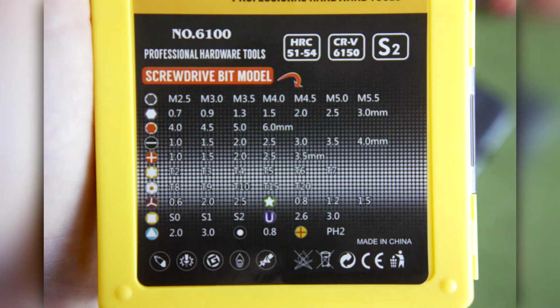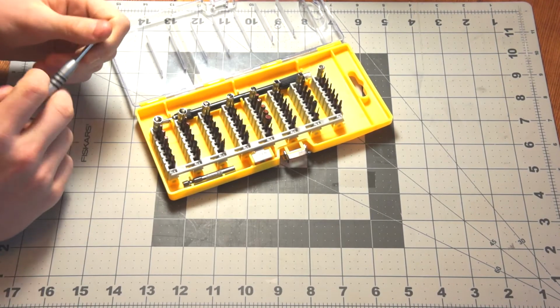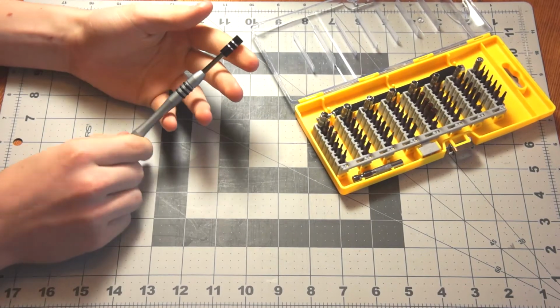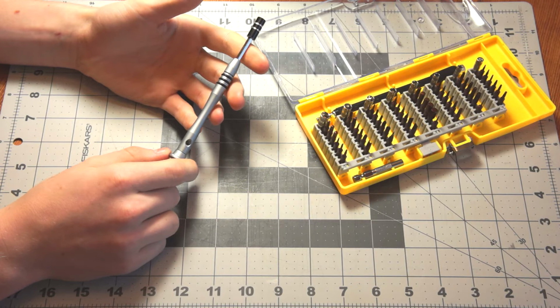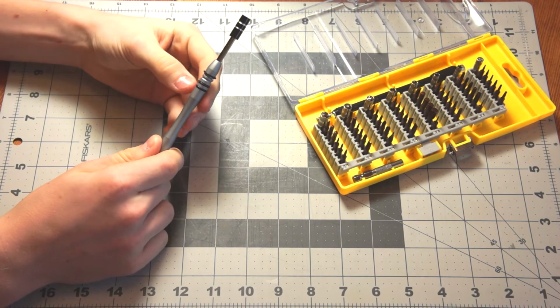You can pause the video and check them out. But inside, you get a screwdriver and two adapters. One thing I do have to complain about is the screwdriver has a weak grip. Basically, the rubber bands on it are very cheap. Obviously, it's only a $10 kit, so it's understandable.